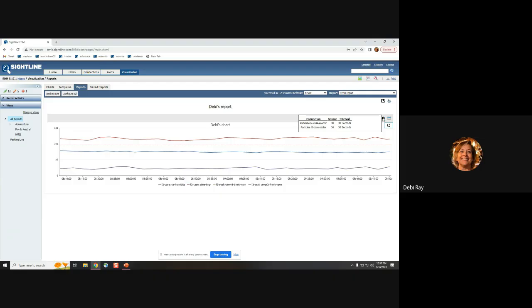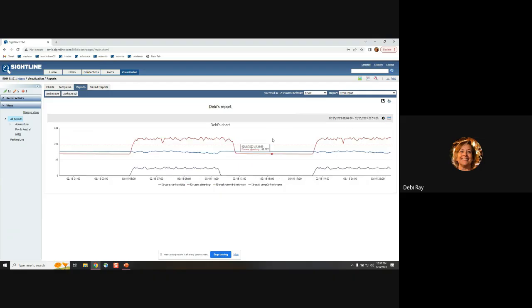Why is that? It's because EDM wants to display the data in a way that you can more easily see. If you had too many data points, it would be harder to understand, so it summarizes it for you automatically.